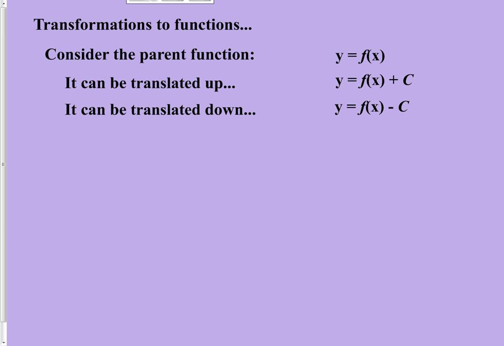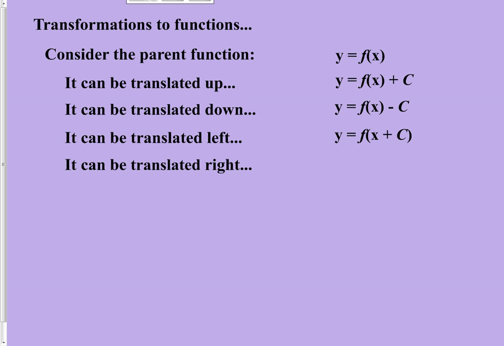Similarly, it can be translated down by decreasing the overall value of y. Now, it can be translated leftward or rightward by directly affecting the x value, but please remember, when these values get inside of there and directly affect the independent axis, the signs operate in the opposite direction that common sense would tell us they're going to operate. So to translate left, leftward is where the negative numbers are, but it's actually going to show up as a positive in that equation, and vice versa. To translate right, rightward is where the positive numbers are, but this is going to show up as a negative number inside of that format.